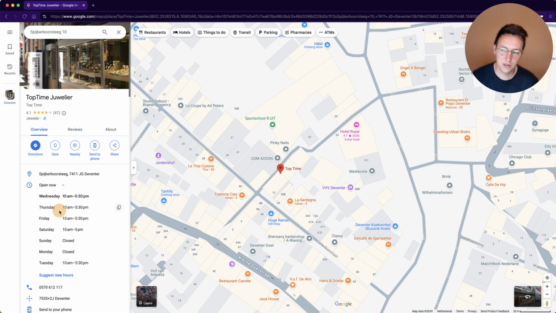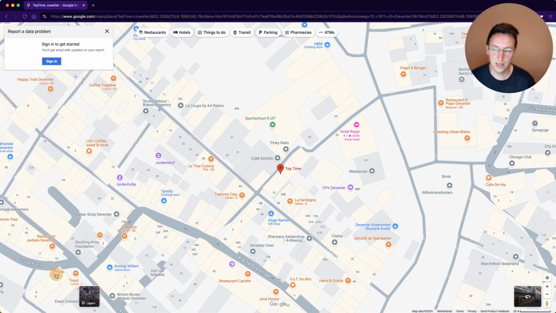So the information is mostly accurate, not 100% accurate. And how they're doing this is, when people structurally change their times, business owners that are not even thinking about how they're represented on Google, then Google is basically saying over here, suggest new hours. So this means that anyone, the public, often going to the store, seeing that these times are off, can say suggest new hours. And when you're doing this, I need to sign in.